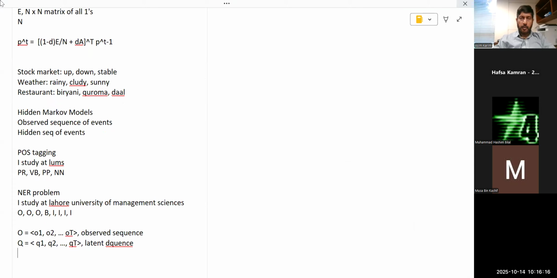So let's say, likelihood problem क्या थी? We want to find the probability of O. ठीक है? So you can do this by summing out all Q from probability of O and Q, right? And you can rewrite this using product rule, probability of O given Q and probability of Q. ठीक है? So this is the likelihood problem.